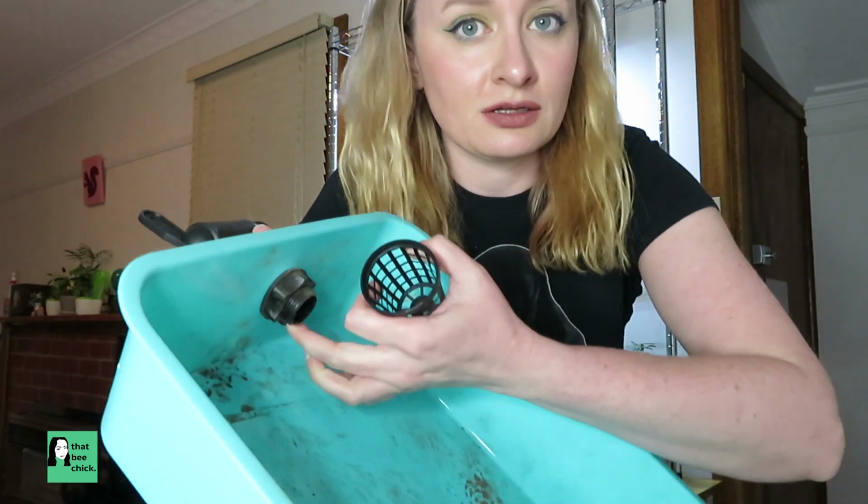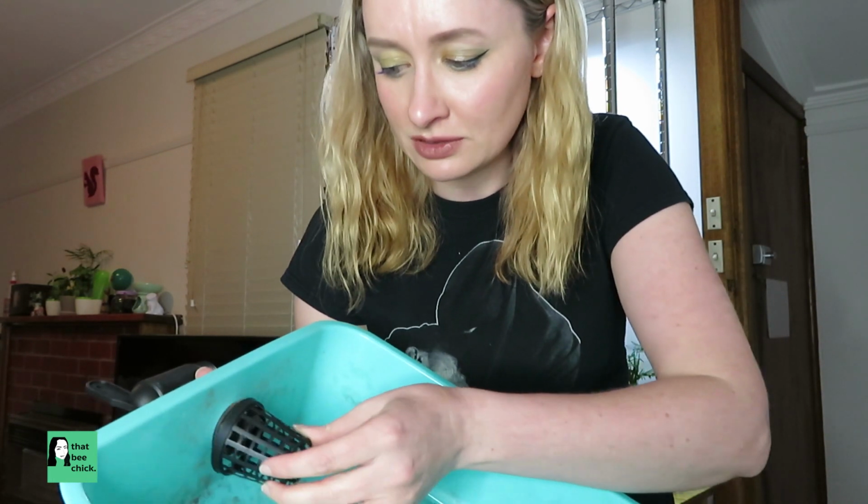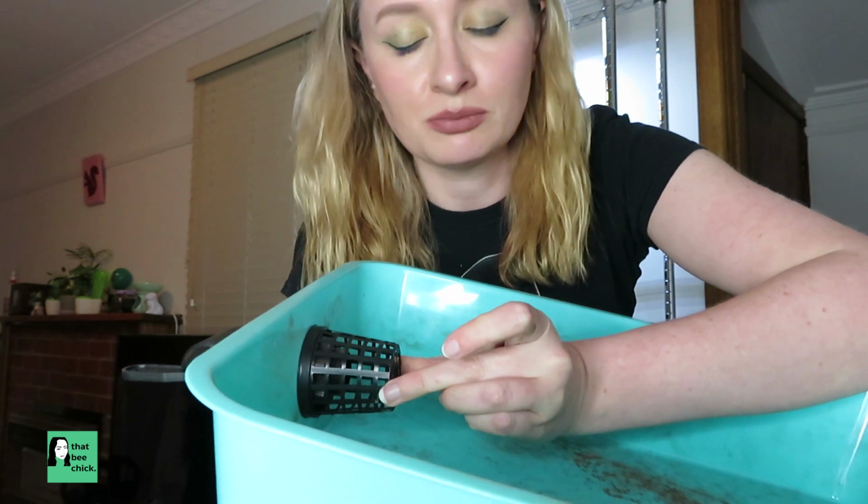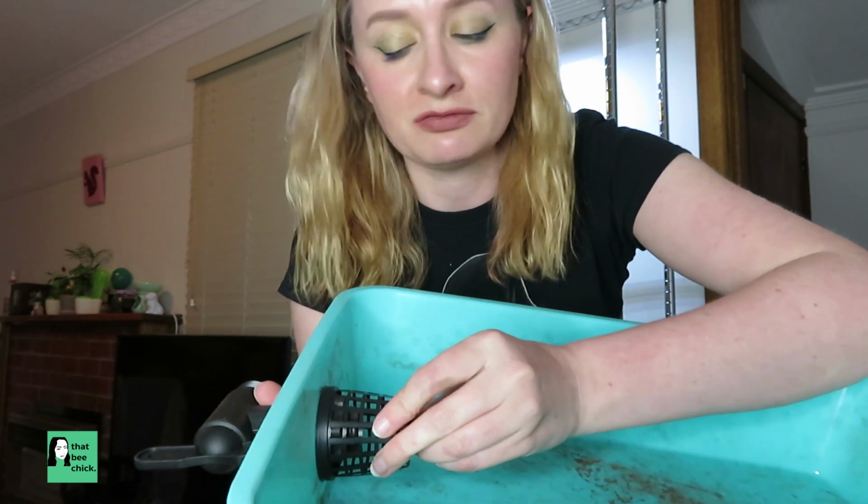Alright, so in doing that I made a discovery, and that is that my media can unsurprisingly get through here and go out the tap. So what I'm going to do is just put probably some silicone or maybe even a zip tie if I can get it to work onto here, and just cover that there. And this is just a little thing that one of my plants came in, but pretty much any sort of cover that's not completely going to block it but will stop the media getting in should be fine, just to hold it in place. Alright, that is all cleaned up, so I'm going to put it all together now and then we'll let the fish out.